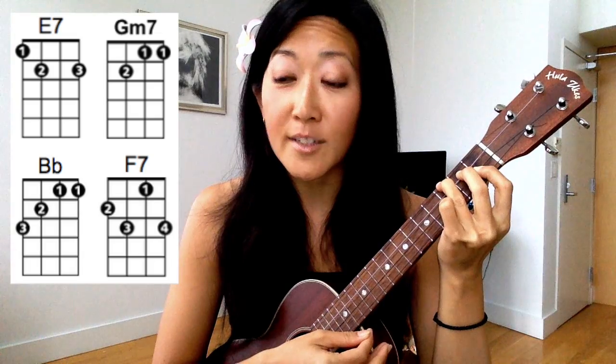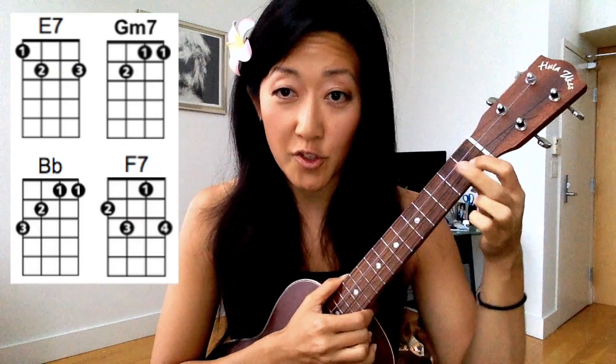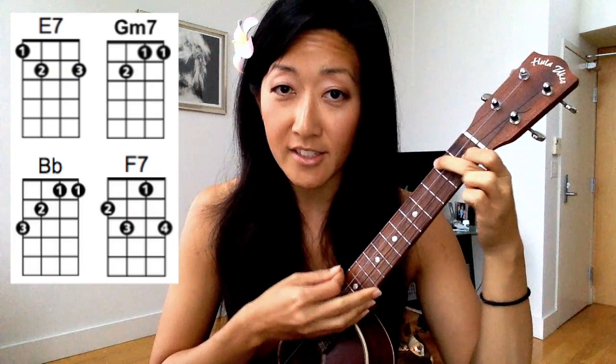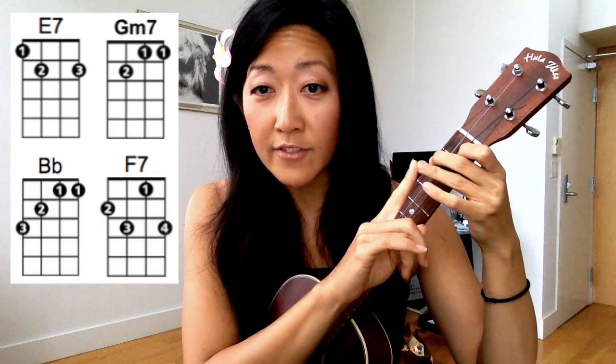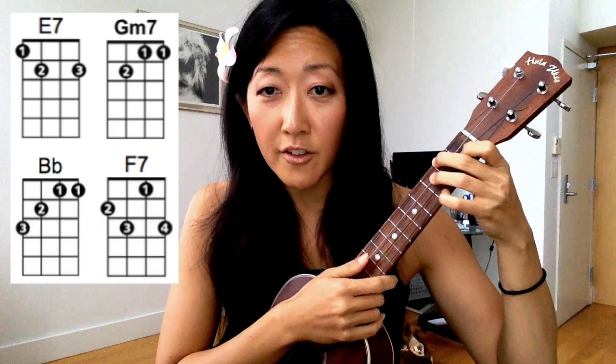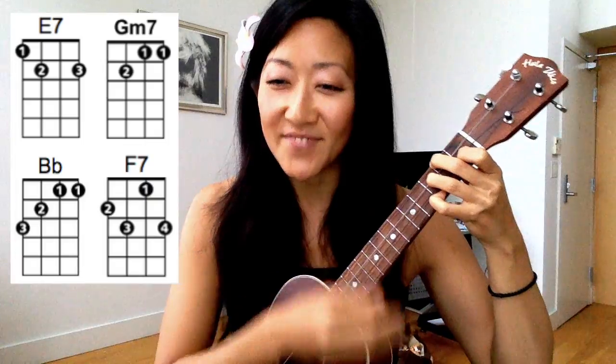And then lastly, we have F7, which is a challenging chord, but fun to learn. You have an F, just start with the F, right? That makes sense for the F7. And then you're going to add your ring finger and your pinky finger on the 3rd fret there. Nice and jazzy sounding, F7. Okay, so those are our chords.